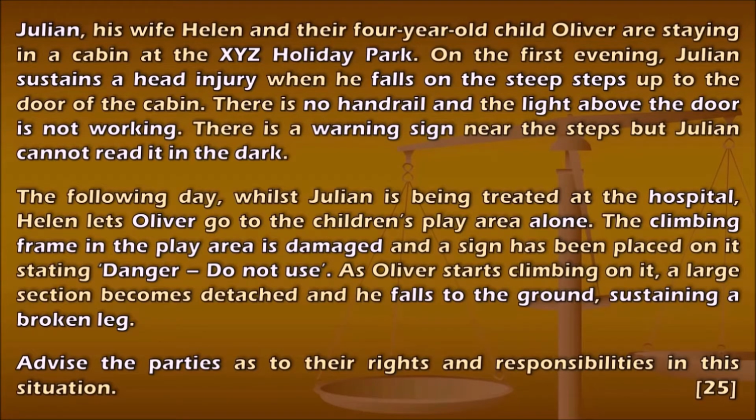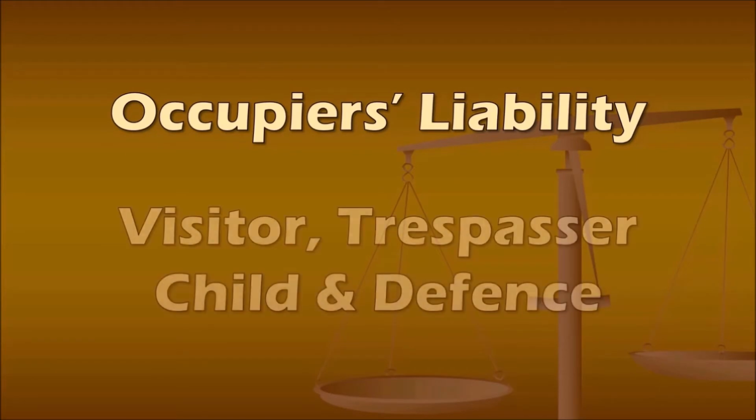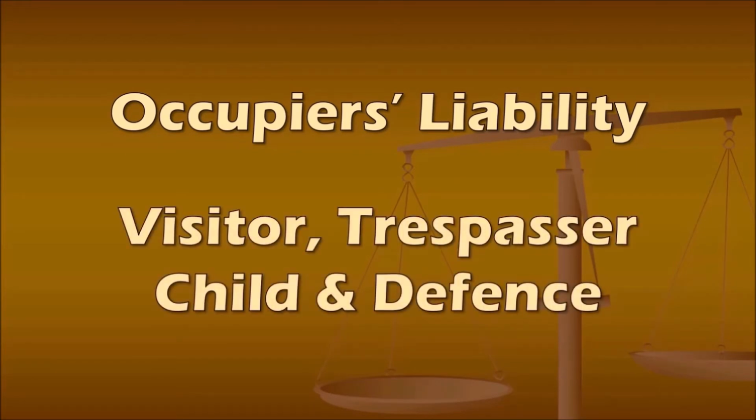After identifying these important things, we should then be able to figure out which chapter in the Tort Law syllabus this question is covering. By the looks of some of the key points in the scenario, it is safe to say that it covers the chapter Occupiers Liability and that it focuses on both visitors and trespassers, factoring a child, and also the argument of defense. With these topics in mind, we now have to consider the rights and liabilities of all relevant parties in this situation.